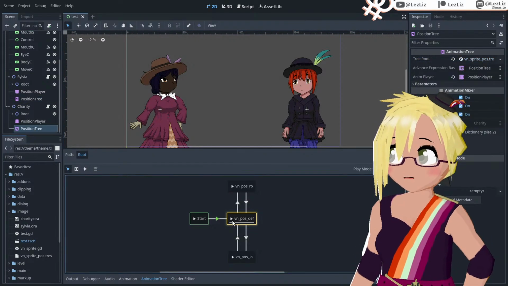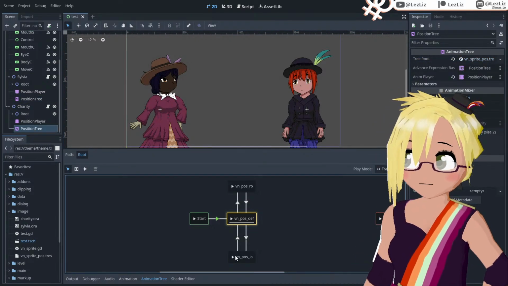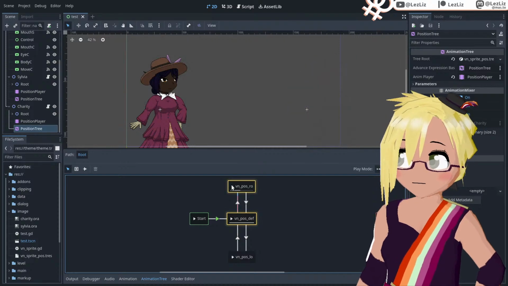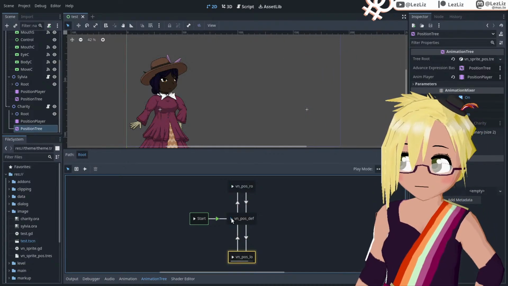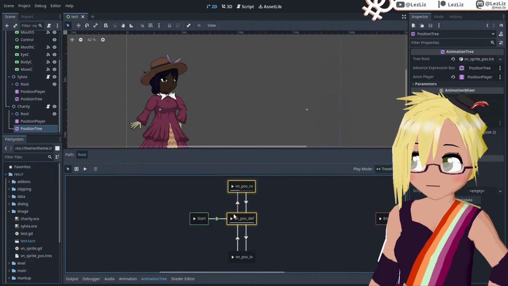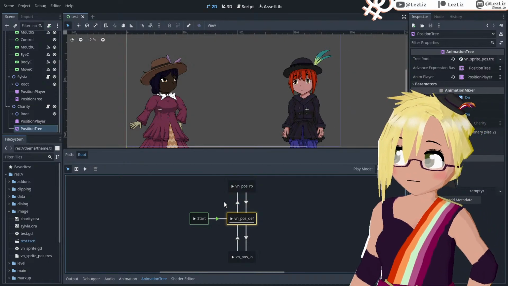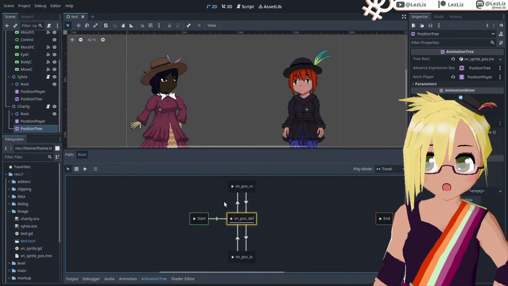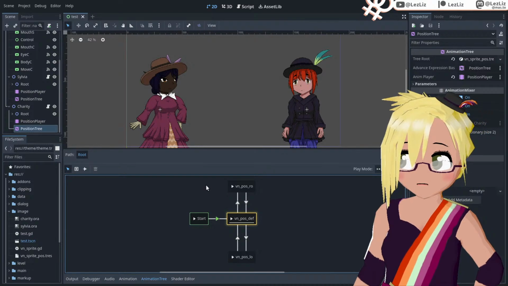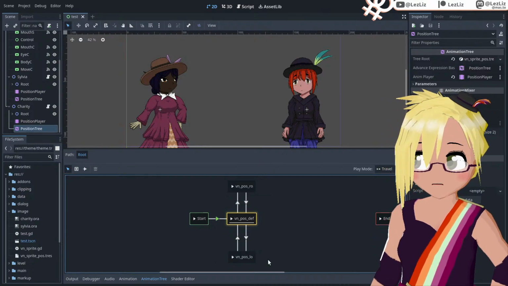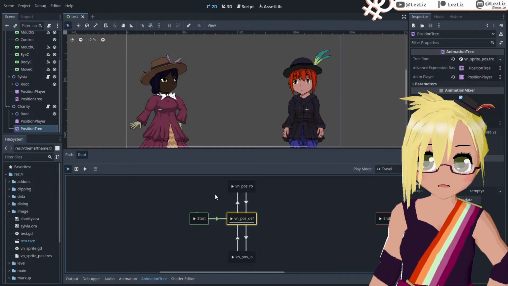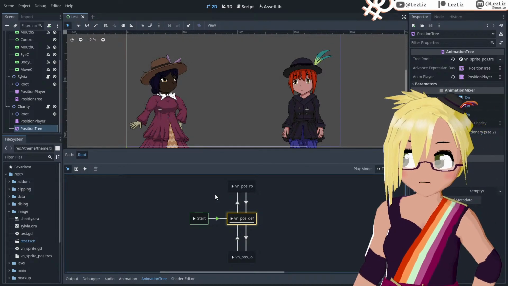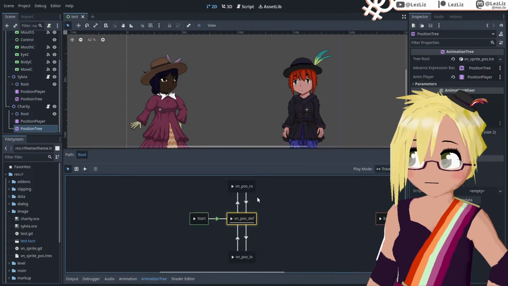Another question is if I use this. Yep, it does work. And now what we need is to wire this thing to happen when the script basically sends a signal that the character needs to move somewhere.